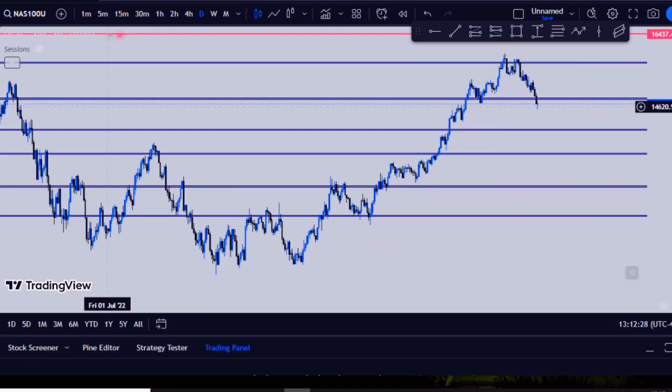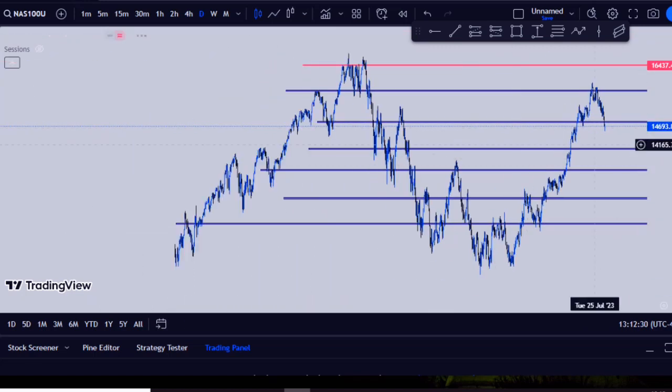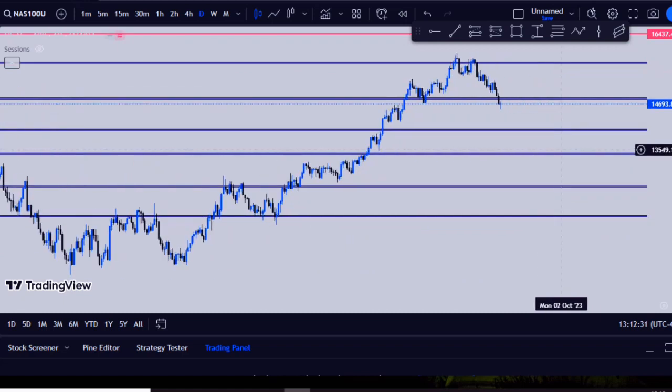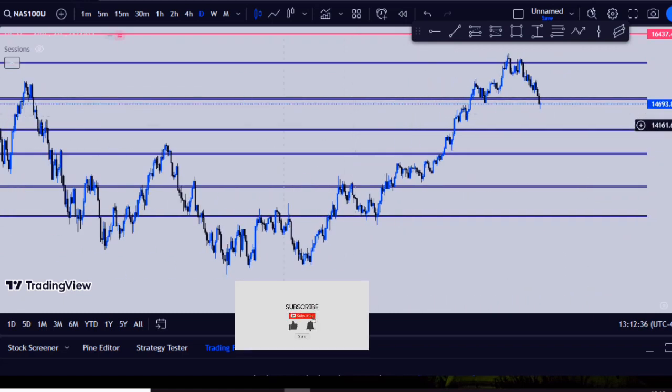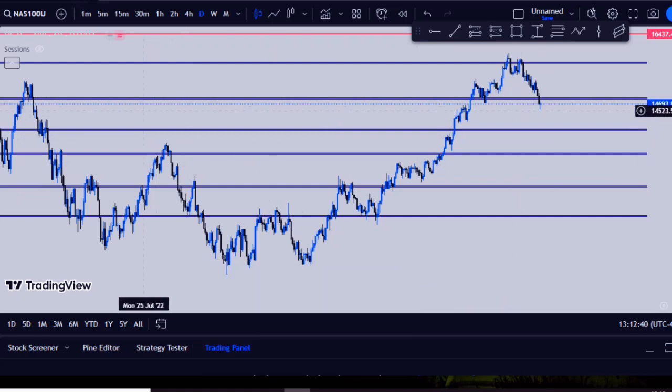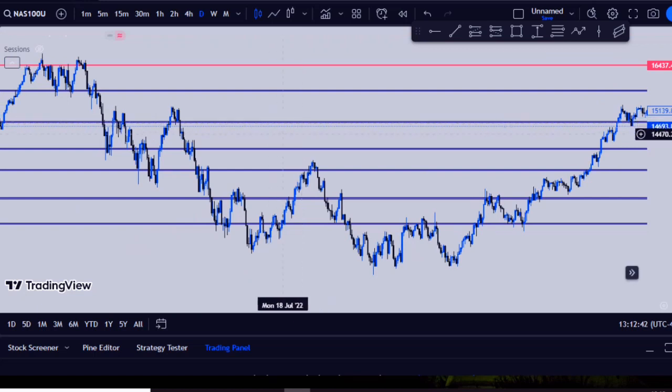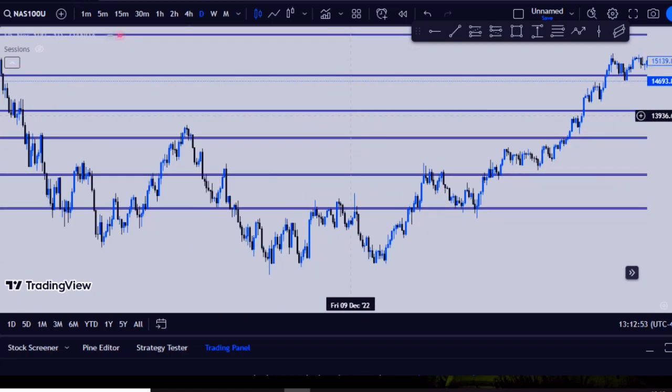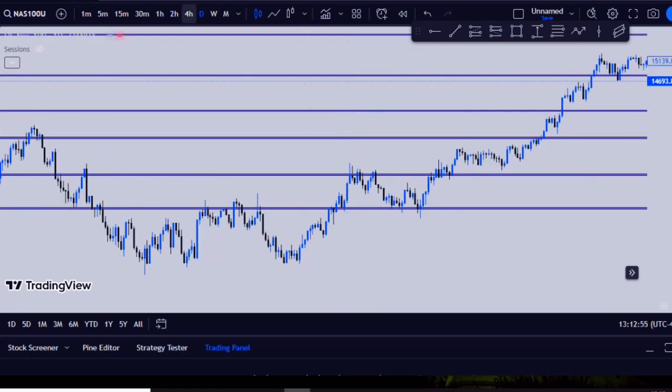And the daily, where are we? We're in an uptrend, but right now we have broken structure on the daily. We have taken out this structure. All right, so we should be expecting more sells than buys. You can see that there is no major support level created at this point, although we might get one on the 4 hour time frame, but on the daily we are still bearish. All right, we are still bearish. So let's scale to the 4 hour.